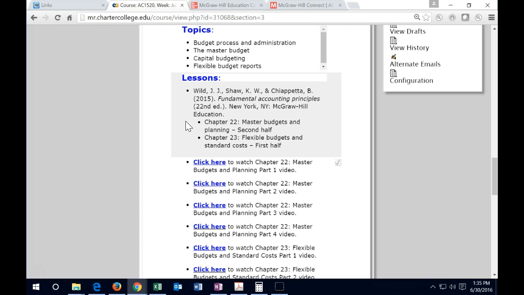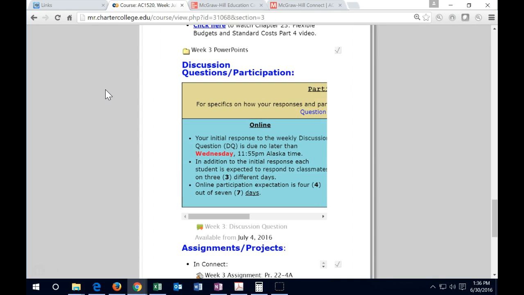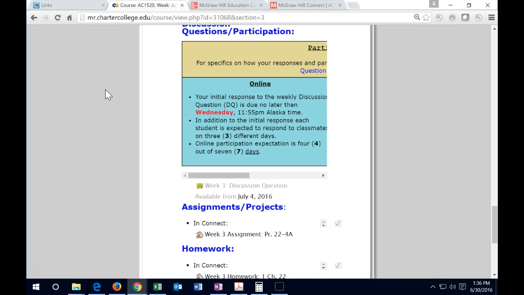The same things are applicable to many other budgets, but we'd basically be trimming it down. So we're doing the most complicated type of budget, and then if we're in a company that doesn't have the most complicated type of budget, we can trim it down and use the principles that are applicable. And then we have, of course, our links here, so you can watch the instructional videos, and then everything from the discussion forum on down is what we need to do within this time frame.